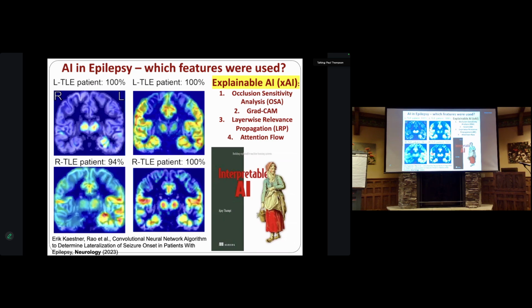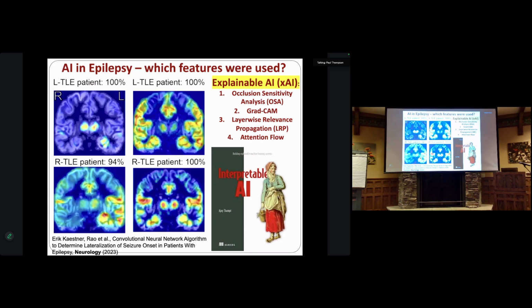It talks about occlusion sensitivity analysis, GradCam, layer-wise relevance propagation, and if you're doing vision transformers, there's something called attention flow. These are all ways of saying, well, what did the AI method use, or what did it rely on in making its decision? So if you have epilepsy, you can have seizures in your left temporal lobe, right temporal lobe. You can't really tell on an MRI all the time where the seizure focus is. But if you train a classifier to say which side is the seizure focus, and then use these techniques to say, well, tell me exactly which areas you found helpful, it is kind of cool.